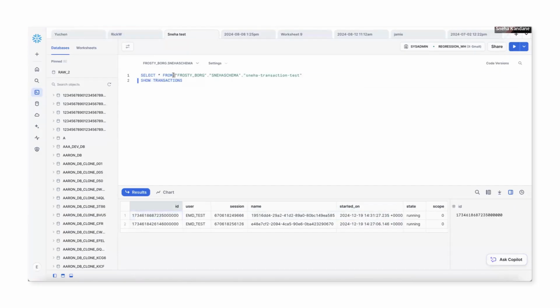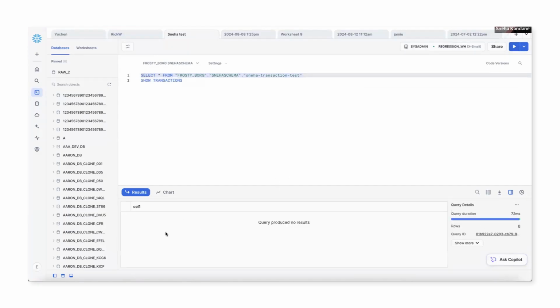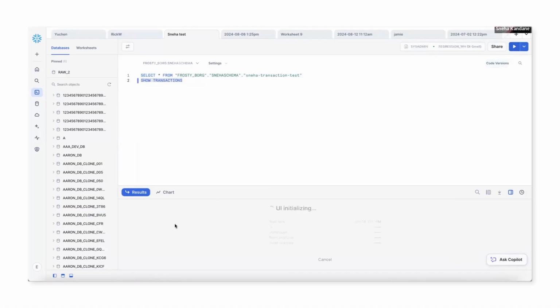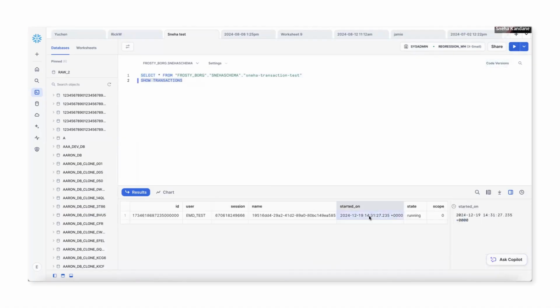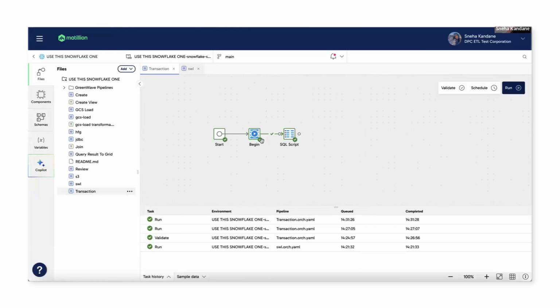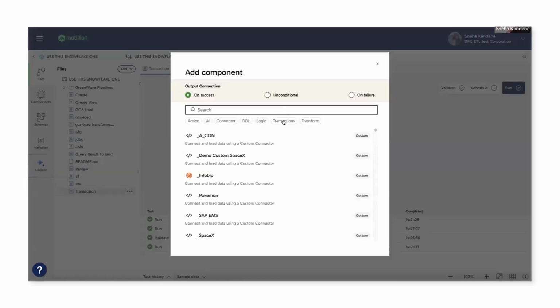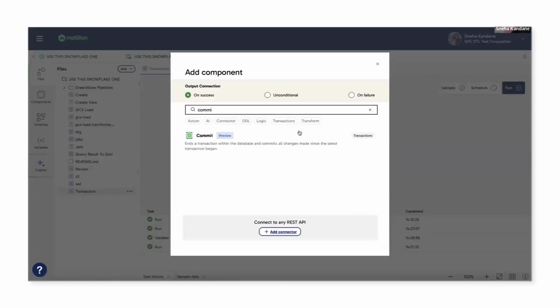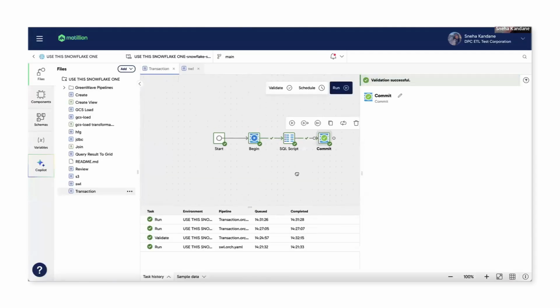And if I select from the table, you can see that it's not been inserted because the transaction's not finished and we didn't commit or roll back. But we do know from this command that we have indeed started this transaction. As you can see, 231, this transaction is alive. So now, obviously we would not recommend that to the customer, but that's just to demonstrate that it's working. And now let's do a commit component.